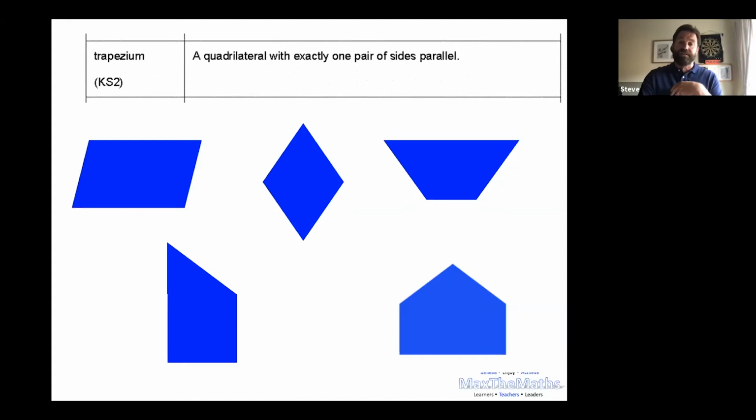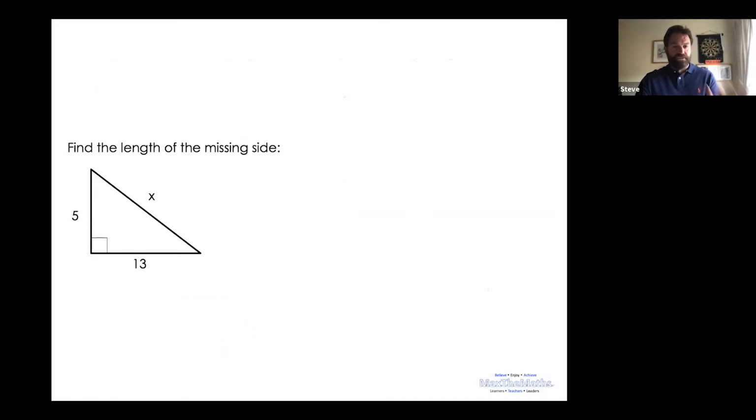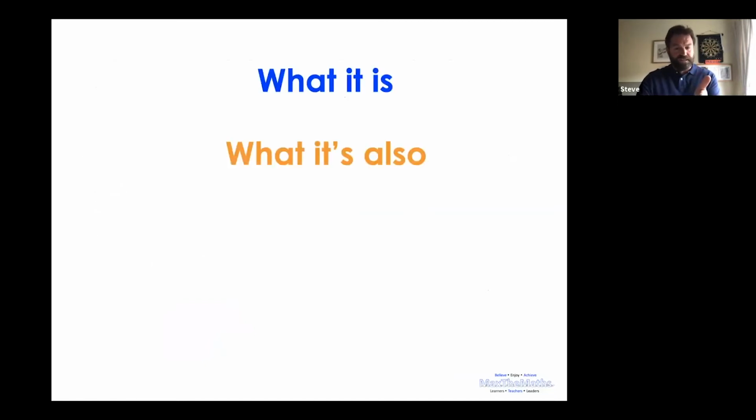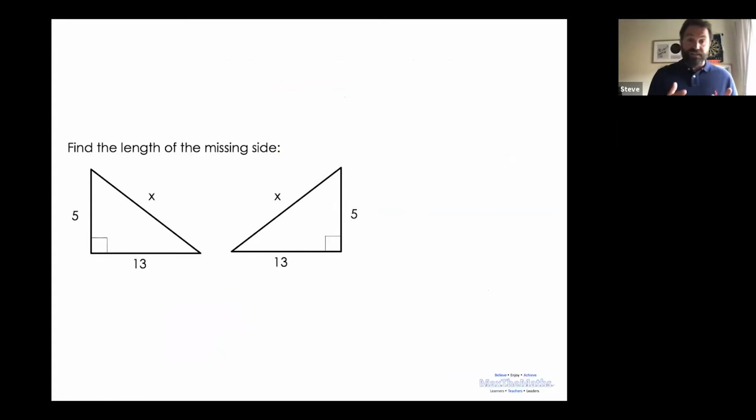So on that slide, I've got some examples of what it is, what it also is, and I've also got some what it's not going on there. Let's do another example. What it is: well, Pythagoras. We see plenty of those ones, don't we? I know plenty of students who can do that. I might be clever and they might want to represent it that way, and they're still really good at finding the missing side using Pythagoras. Why? Because it's the standard triangle, what it is. It's the diagonal, it's the sloping side, using the language of students.